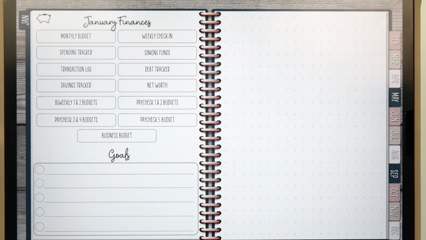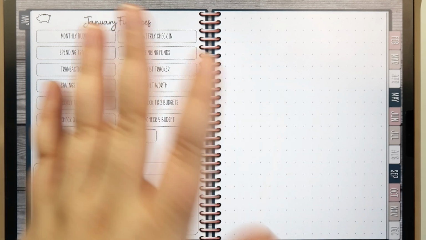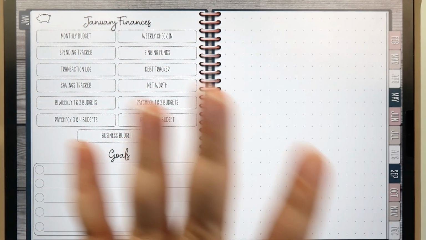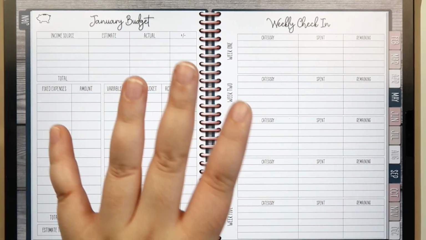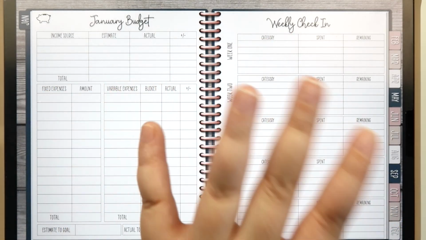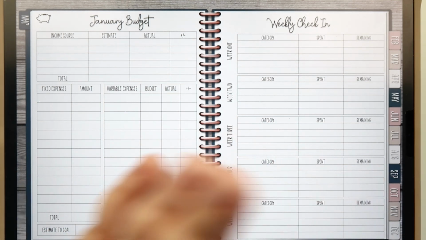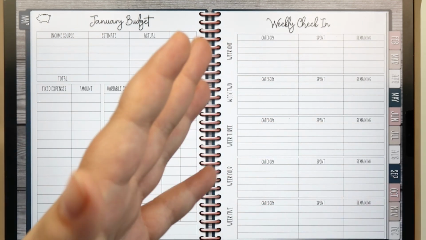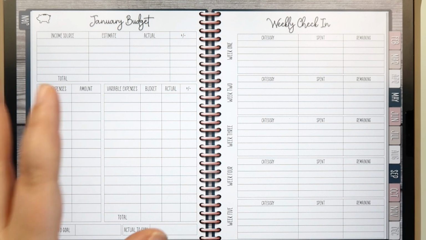So if you are wanting an all-in-one option where everything's in the same spot, the all-in-one life planner is a really great option for you. You can still use the budget inserts that I offer in my shop to decorate the pages if you want to do something more, because it's very, very neutral in here, but you can easily insert a budget page or a more decorative budget page into the planner if you would like.